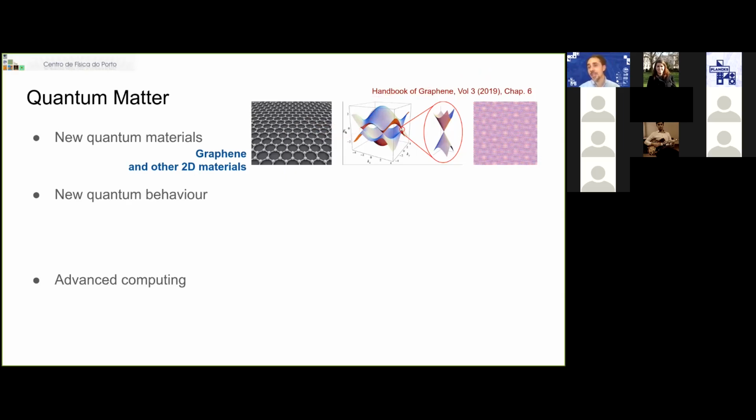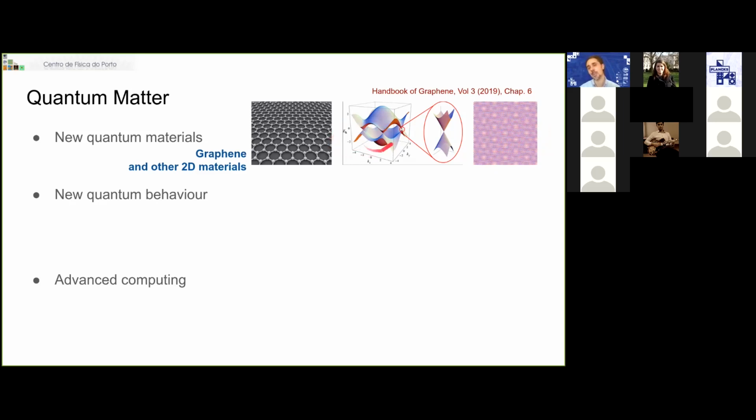But recently there was, I would say, a revival of graphene with something called twisted bilayer graphene, and a whole new area called twistronics. This is what you would see if you look at two single graphene layers that are a little bit twisted, a little bit rotated with respect to each other. There is this long wavelength modulation called Moiré pattern, and it gives rise to very interesting and fascinating physics, which you cannot see in single layer graphene.